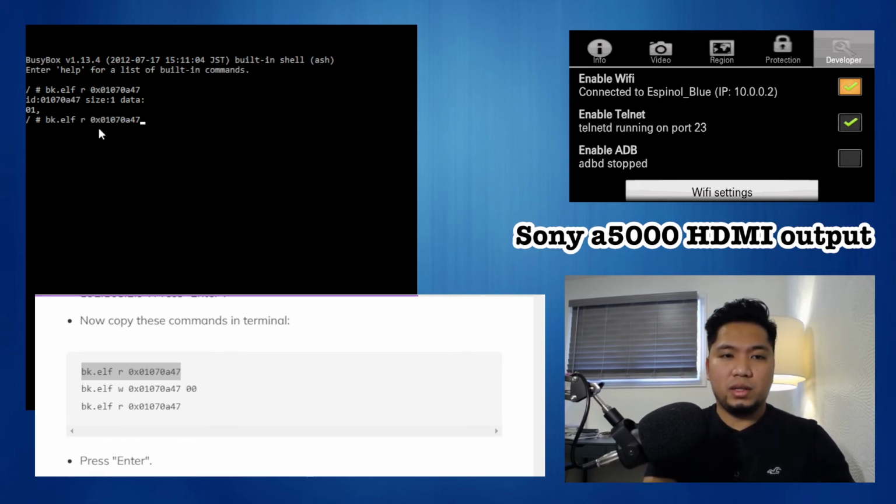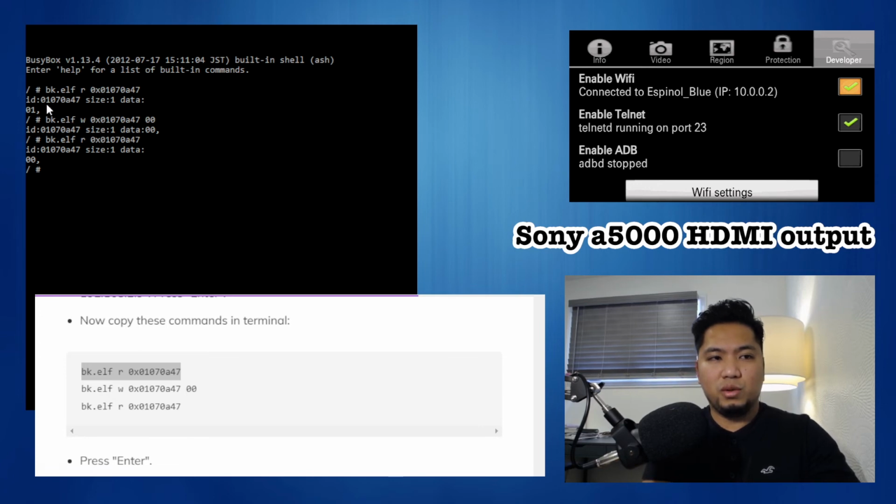So the next one is basically the same, but instead of R, we put W for write. And then at the end, space 00, which means it disables the information going out of the HDMI signal. Hit enter, data 0. We just double check.